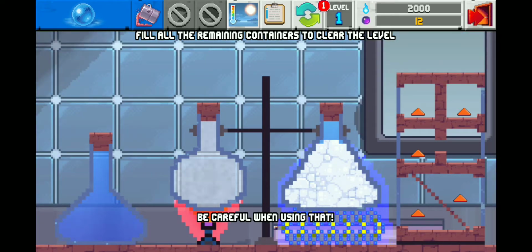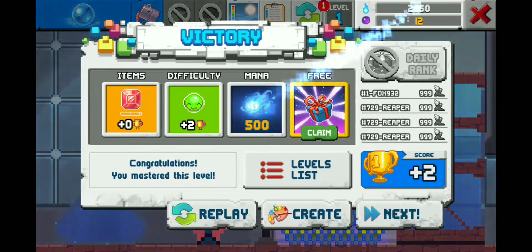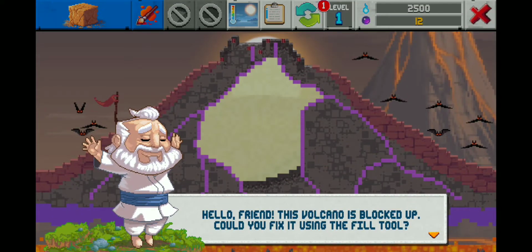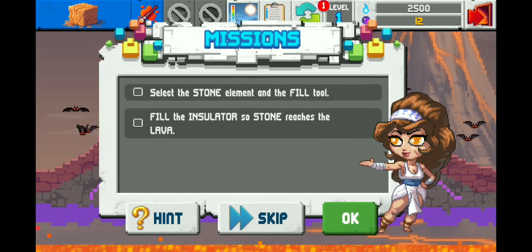Be careful when using that. Oh, these are containers too. I see. Okay. Took me a minute to see the little arrows. Oh, this is fun. Kind of. It's good busy work. Hello, old friend. This volcano is blocked up. Could you fix that using the fill tool? Select the stone element and the fill tool. Okay.